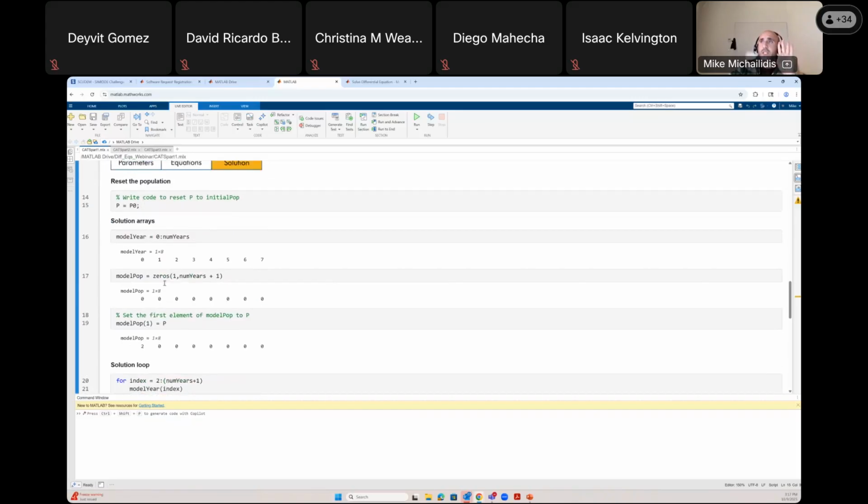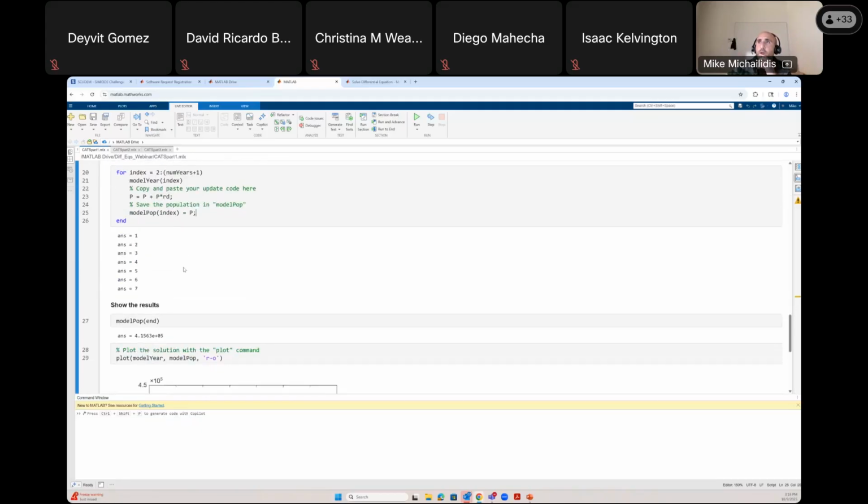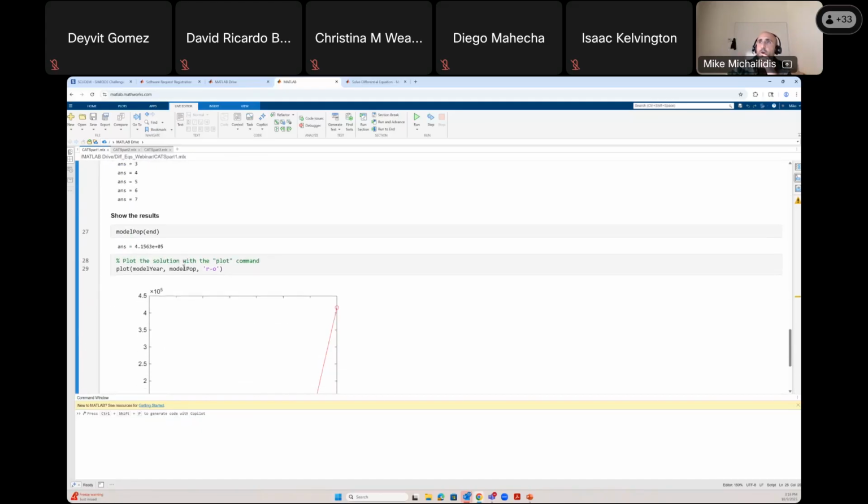And as soon as we have these solution arrays, we're going to use a for loop, which is what is going on here, to plot, to visualize the model, the population values for years 1 to 7. We use the update equation, which we defined before, and then plot the results. So for that, we're going to use the plot function.